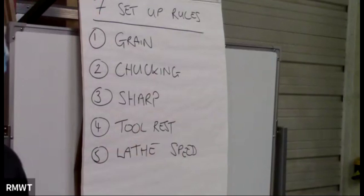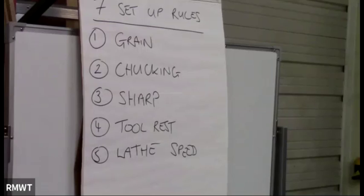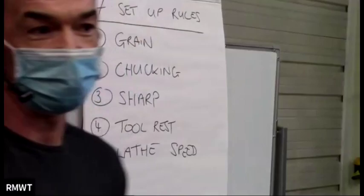Over 120 miles an hour, a square bowl on a tenon without a tailstock. Suicidal, guys. It is not worth it. This is a hobby. Even as a professional, I don't want to get injured. I never turn that speed. They do it because their technique is not as good as it could be. They're doing it to make up for bad technique. Do not do it. It isn't worth it.